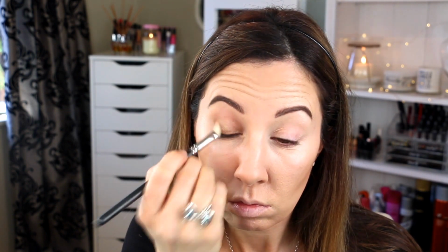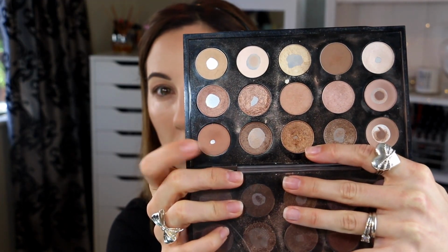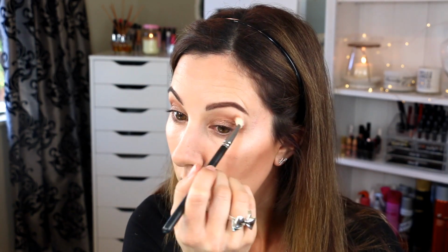So on the eyes, I went in with the MAC Paintpot in the colour Indianwood, and it's actually one of my favourite colours to use on anyone. It just goes with so many different skin tones, it's amazing. And I put that on with the number 242 shader brush by MAC, and then I blended it out with the 217 brush. So the eyeshadow I'm putting through the crease here is called Soft Brown by MAC, and I'm using that same brush, which is the 217 brush, just to really get it through that crease and also blend it underneath the eye as well.